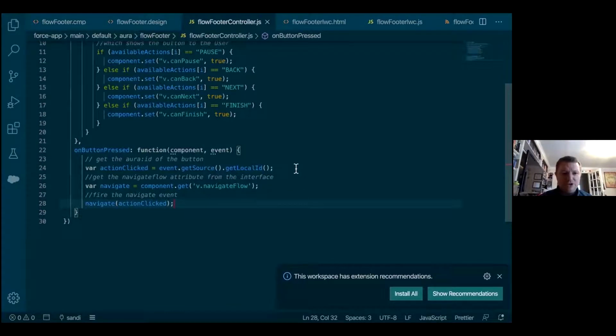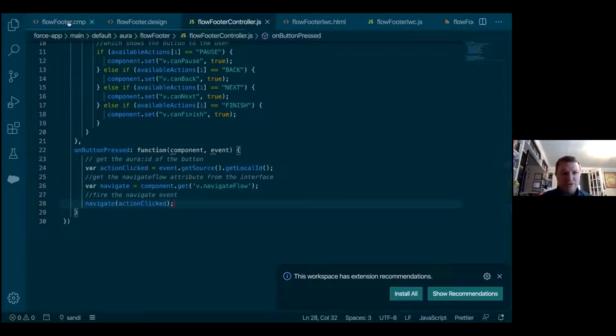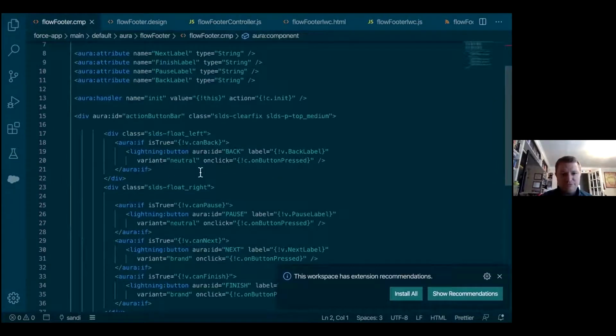So firstly, we are using the event, and we're getting hold of the local ID. The local ID in our case, let's have a look at the button, is going to be the Aura ID. And here, obviously, it needs to reference the action that we're going to perform, and it needs to be in capital letters.